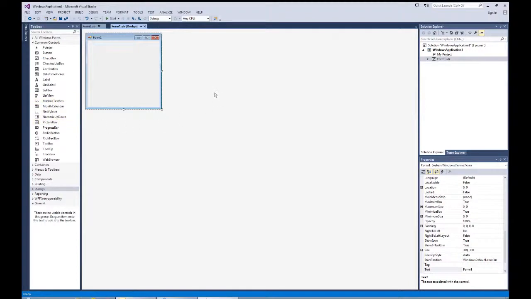One other thing I want to bring to your attention is as we go over to our Solution Explorer. The Solution Explorer right now is set to show the solution name. In this case, I called the solution Windows Application 1. If we had not set that in the options area when we started, this might not show up. We'd only see the project name. So we see both the solution and project name. And think of a solution as an outer container in which we can have a number of projects. In this case, we're going to have only one project per solution, but we could have more than one project in a solution.